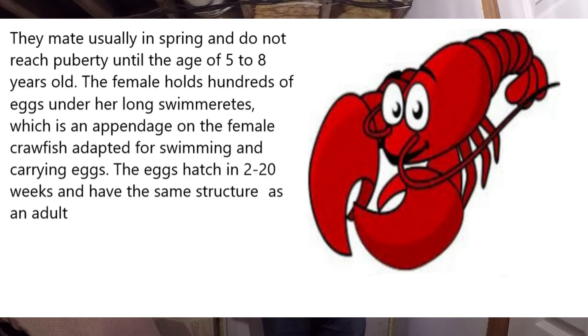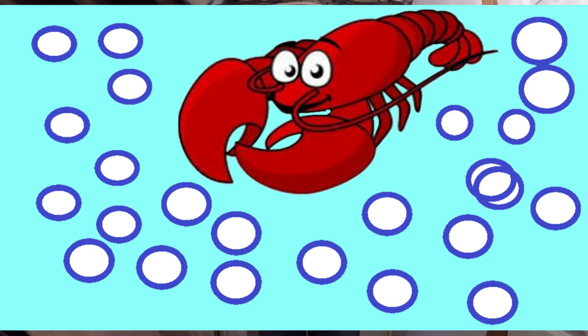The last but not least is crawdads — river lobsters, crayfish, mudpuppies, whatever you want to call them. The biggest thing is they clean the bottom of your tank, which is amazing. But just like trout, they need a ton of oxygen or they will drown. If you want to raise them by themselves, that's a good idea — the water doesn't have to be super high, and give them something to climb out on unless you're keeping the oxygen really high. Their pH balance is 6 to 8, same as everything else — that's the sweet spot.